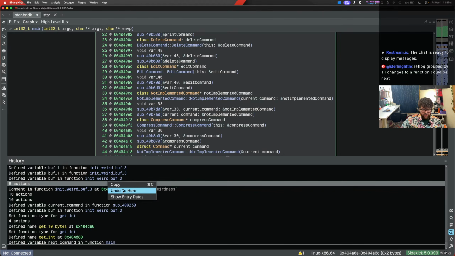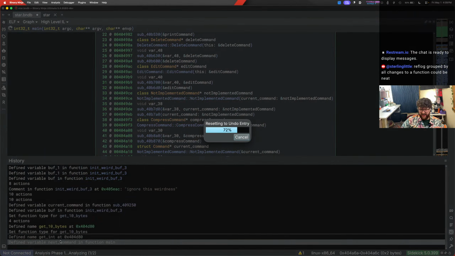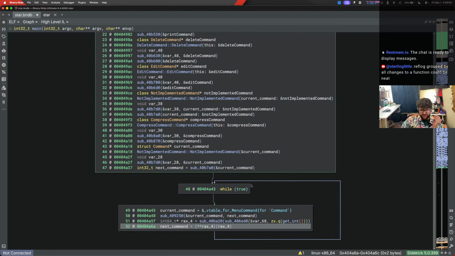So if you were to undo to a place and do other actions, you could see all that. But then I don't know how you'd necessarily integrate navigation history in here, if that would be good. This is also based on the undo actions in your database, so we can't quite track it the same way, but there's certainly more that we could add to this, I believe, to be even more helpful.